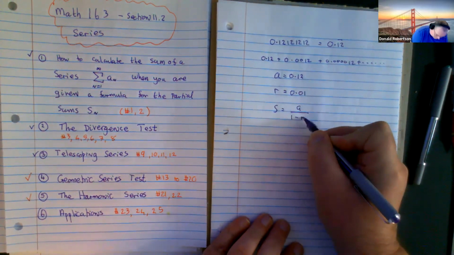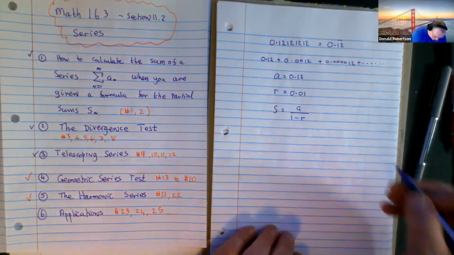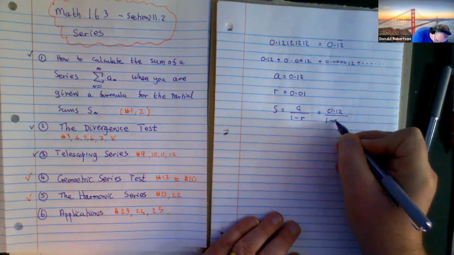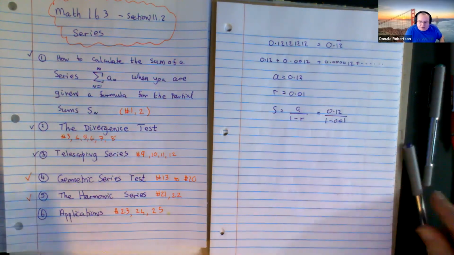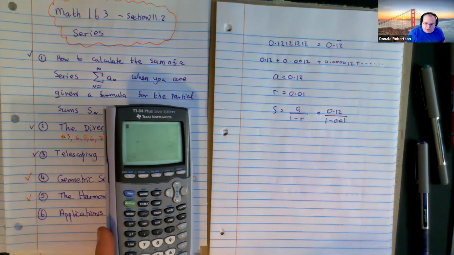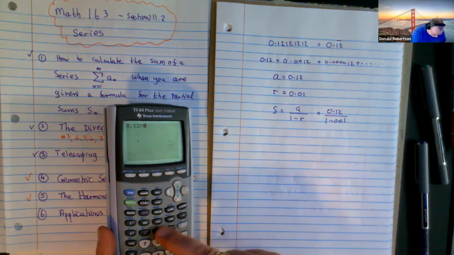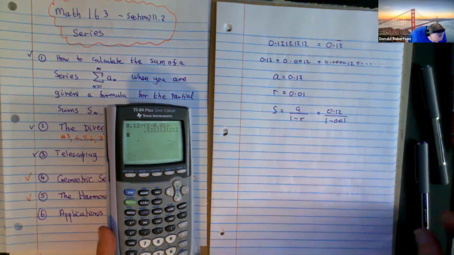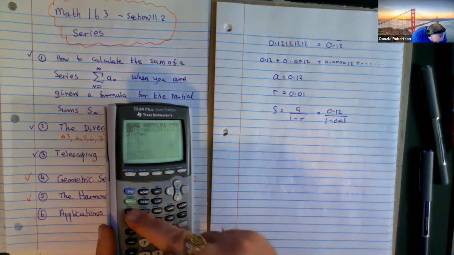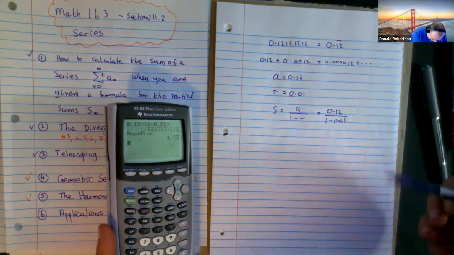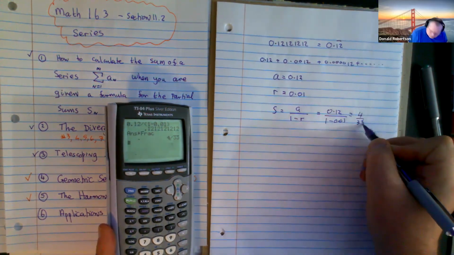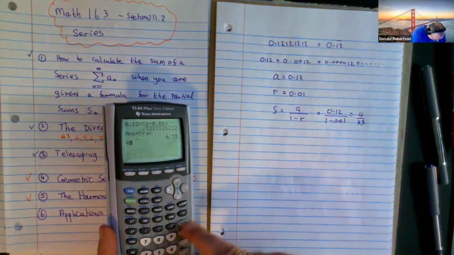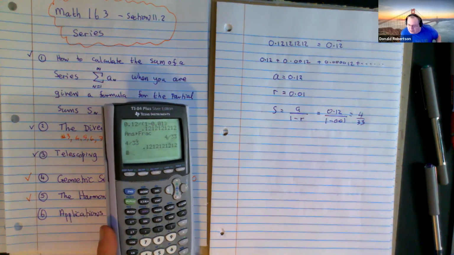So I'm going to use that formula, right? Geometric series adds up to. On the top, I'm going to get 0.12. And on the bottom, I'm going to get 0.01. And then, since I want a fraction, I'm going to go here and type 0.12 divided by bracket 1 subtract 0.01, close the bracket and hit enter. And now I'm going to hopefully get math fraction. And the answer is 4/33. Let's check it out. 4 divided by 33 equals that, right?